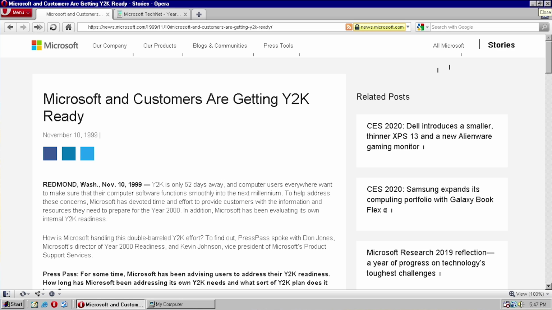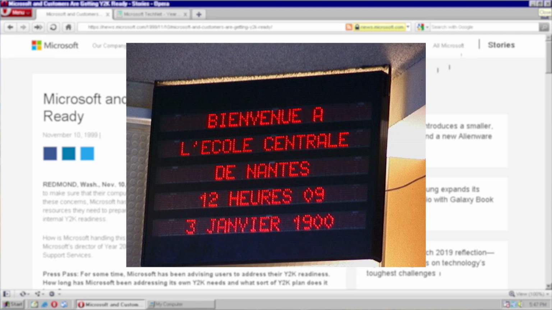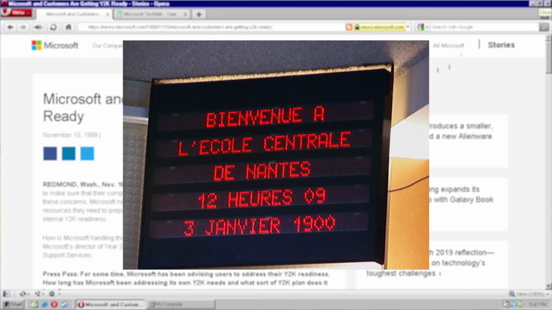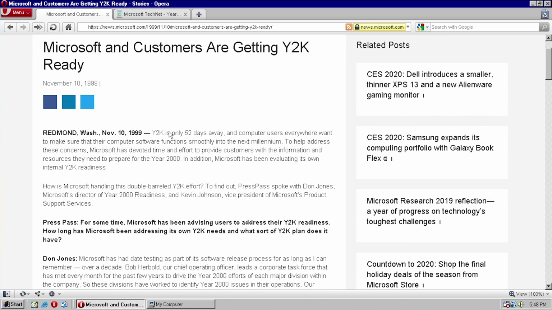And there were some problems that did happen. There were some computer systems that did not get updated, did not get patched in time, and actually displayed the year as 1900. So today we're going to basically be talking about one of the ways that Microsoft assisted computer users in patching this Y2K bug, and that is with what you can see on screen here, and as I said before, the Microsoft Year 2000 Resource CD.